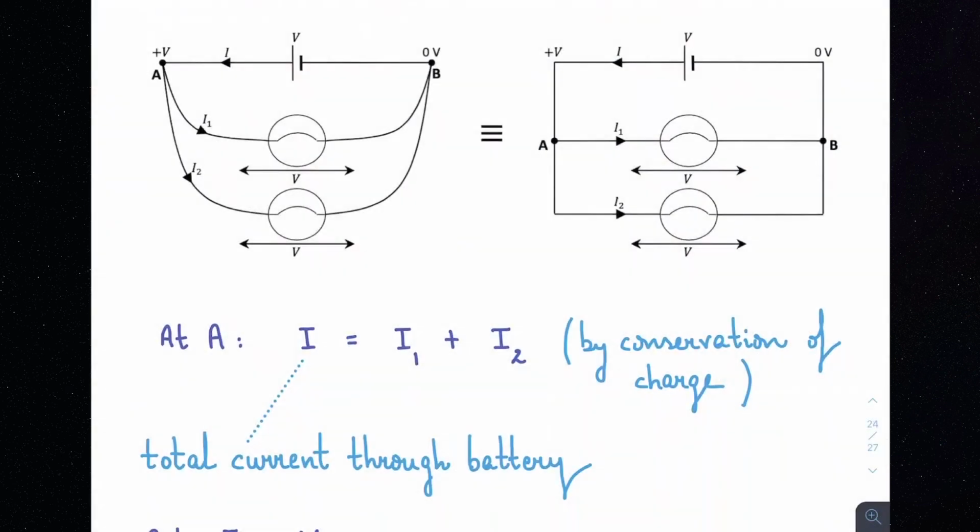Let us now consider a simple parallel circuit with two bulbs. First of all, you must note that both diagrams are showing the same circuit arrangement. So please do not let the way a circuit is drawn compromise your understanding of a circuit. In particular, you must note that both bulbs are connected between the same 2 points here labeled A and B. Okay, so in both diagrams, these are shown. Both bulbs are connected between the same 2 points.